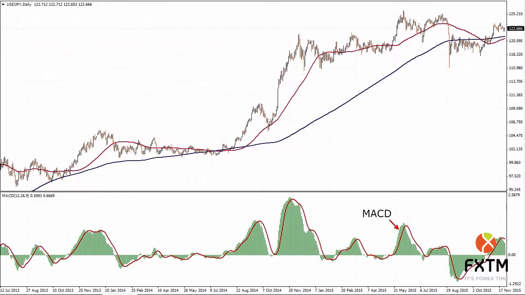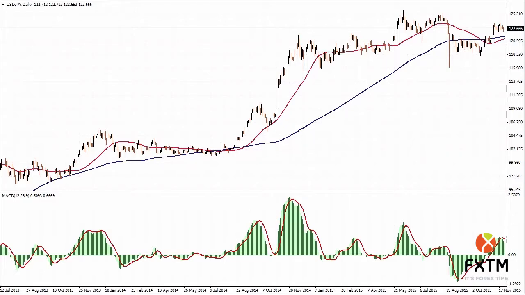Now the MACD line itself also uses a crossover system. The MACD line is smoothed with a 9-period moving average. And when the MACD line crosses above that, what we call the signal line or its own moving average, we look at that as a nominally bullish signal. And if it crosses below its signal line or its own moving average, then we would look at that as nominally somewhat bearish. Now what's really important here, and there is still much to learn about the MACD and other technical indicators, is that they're going to be most predictive or most valuable when they give us a signal in favor of the prevailing trend.